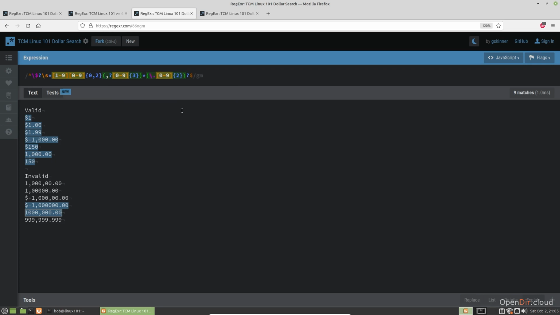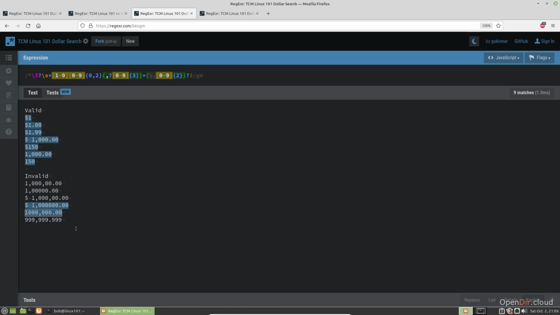While this regular expression matches all the valid monetary values, it also matches invalid ones. The problem with both invalid matches is with the commas. Since we made the commas optional, the expression matches values that use commas in some places and don't use commas in others. We need the value to be consistent and either use them everywhere or not at all.